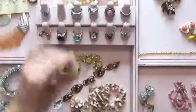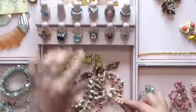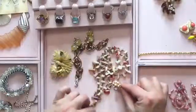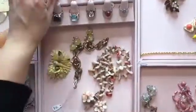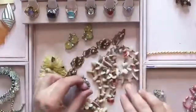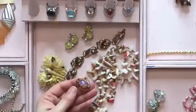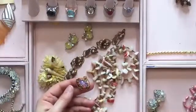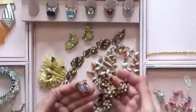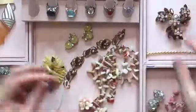You know, the coral ring goes so pretty with the seashell necklace that we have over here. We've also got the pink, which goes very nicely with the Art Nouveau bracelet. And then of course we've got that really beautiful opaline check glass one that goes with just everything, because it picks up on whatever color you put it with. You also want to take a closer look at this gorgeous Aurora Borealis brooch that we have this evening.